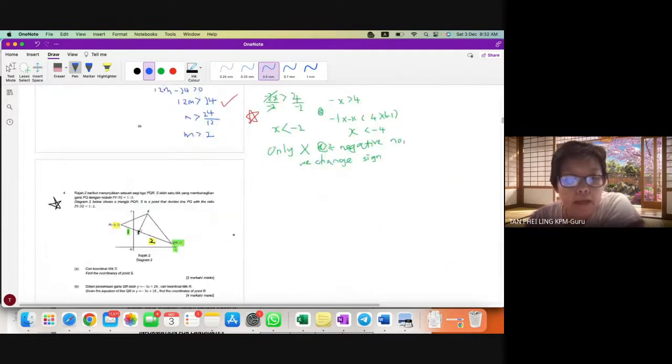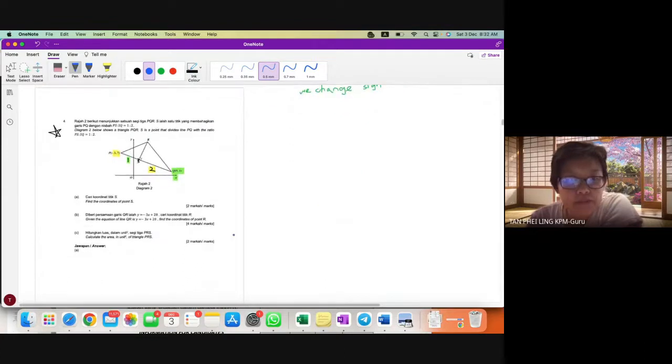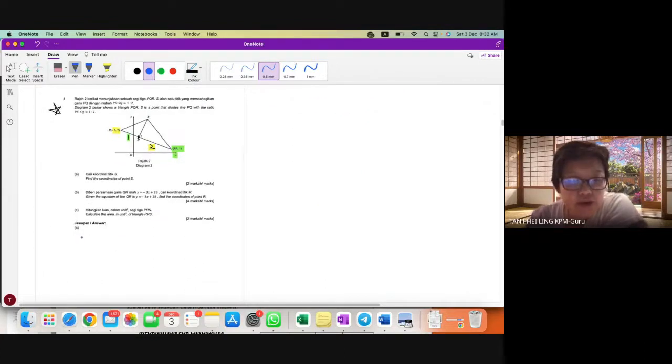Okay, let's move on to number 4. So number 4, you want the S. So write down S, the x and the y. So what's the x? X will be negative 3 times 2, the further one. Okay, big bracket first because that's for coordinate. Negative 3 times 2, and then plus 9 times 1. And then divide by m plus n, which is 1 plus 2.